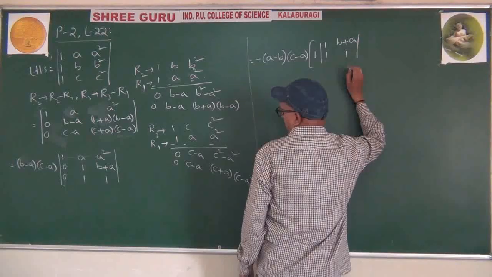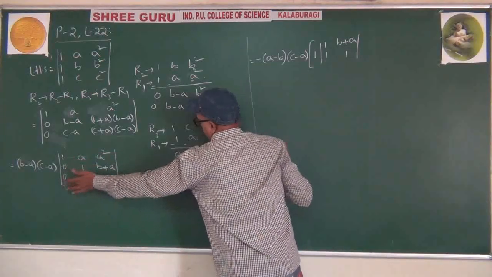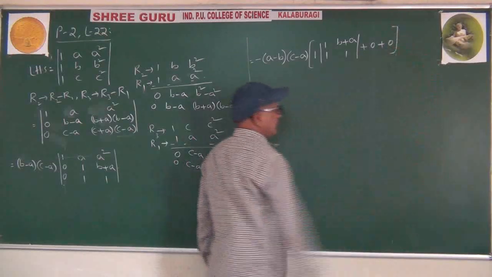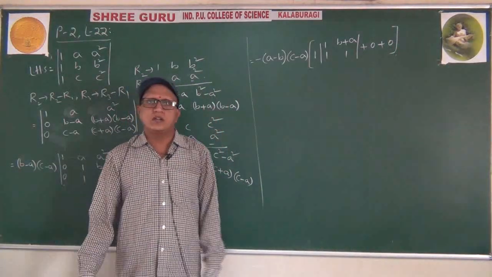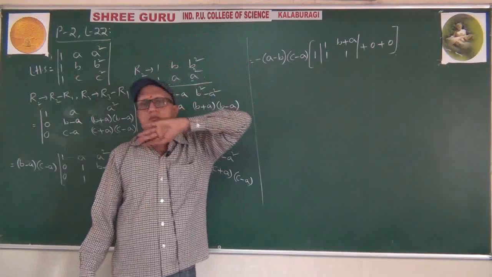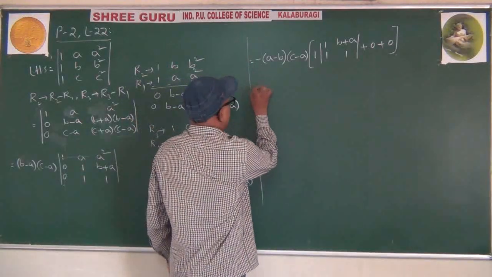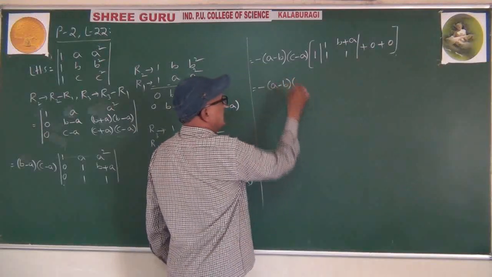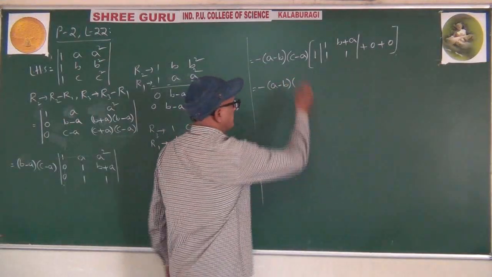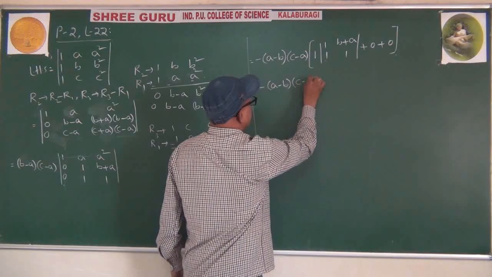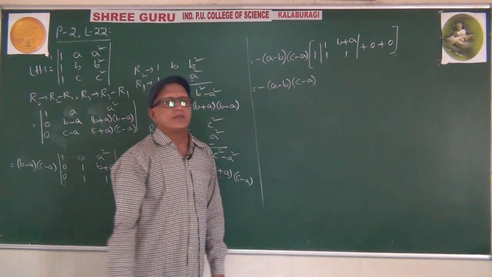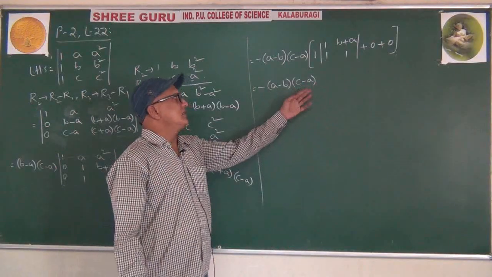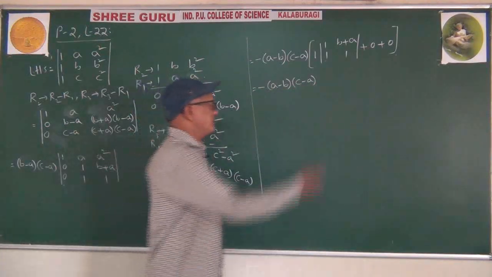1. Next 0, 0, no use of it, right? Even if you don't write it. Keep this minus as it is. Why? Because we want A minus B in the proving part. C minus A, keep as it is. Why? Because we want C minus A in the proving part.